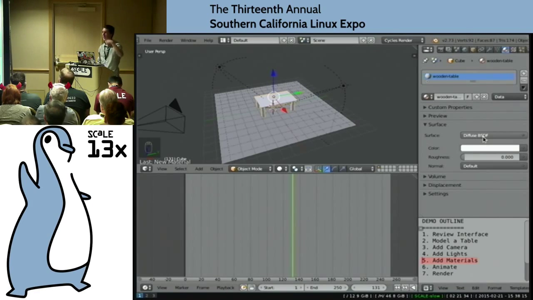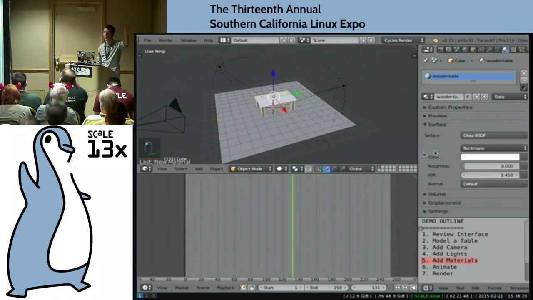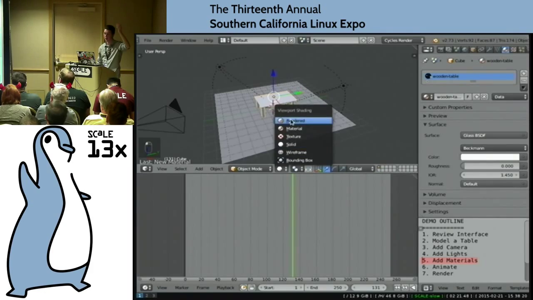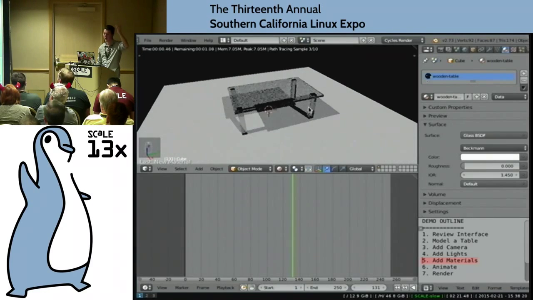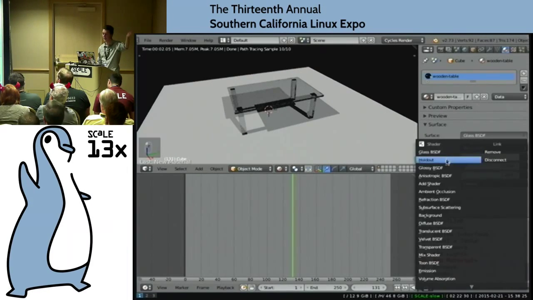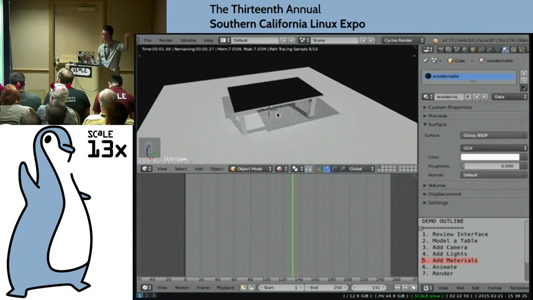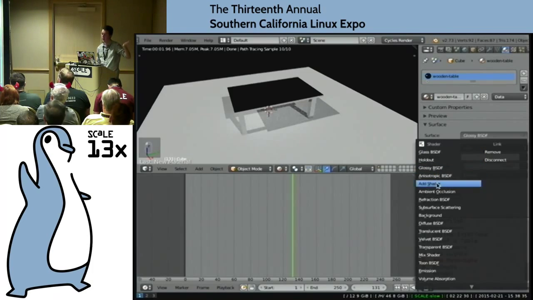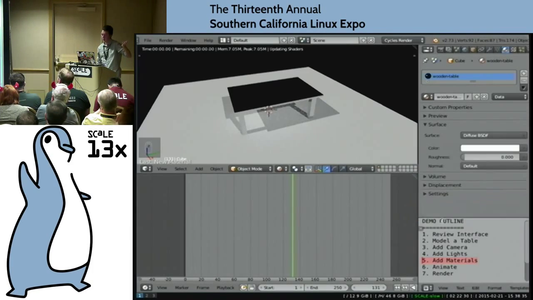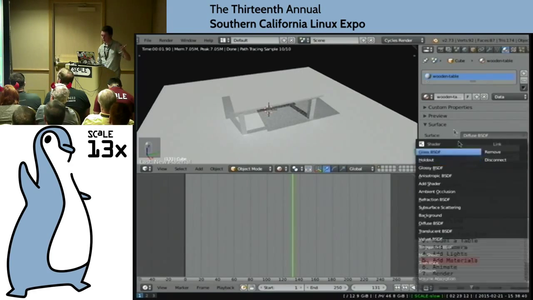The diffuse rule is kind of like paper, very plain. But there can also be glass. And actually, let's turn on real-time rendering. So we can do glass, which gives it a glassy look. Glossy, which gives it a mirror look. Unfortunately, it's black up there, so it just looks black. But we can also do diffuse again, which is just plain old plain.